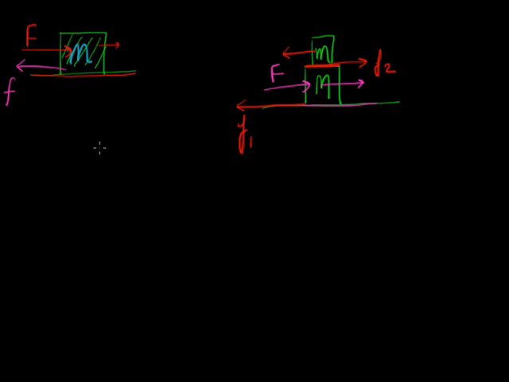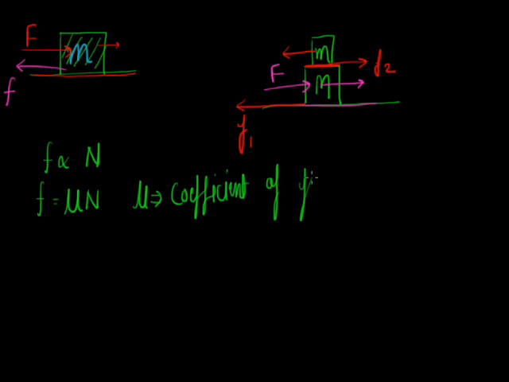And how can we calculate the frictional force mathematically? As we know, frictional force is directly proportional to normal force. There are two types of friction: static friction and kinetic friction. In case of static friction, Fs is directly proportional to normal force, and when we take a constant here, it is mu N. Mu is a coefficient which is known as the coefficient of friction. It depends on the nature of the surfaces. In case of static friction, we can write Fs equals mu s N, and in case of kinetic friction, we can write Fk equals mu k N.